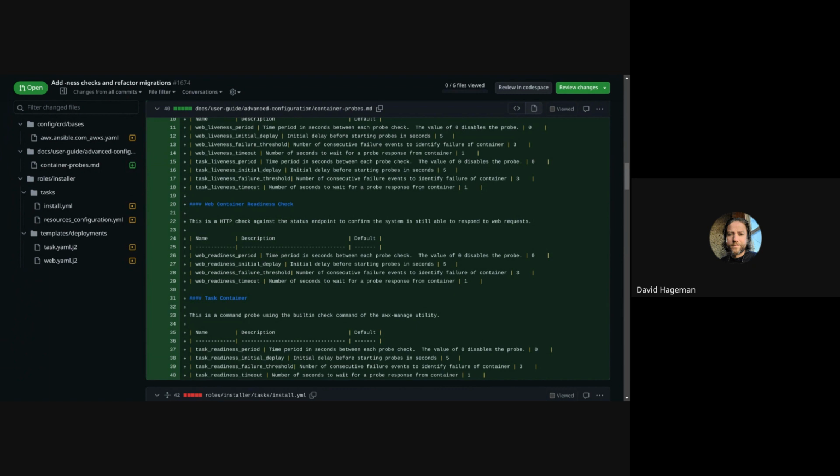And of course, we want to make sure that if a person doesn't want them, they can disable them as well. That is all done by tweaking this parameter here on both the task and the readiness. If you set it to 0, it will disable the checks, and by default, at least in this initial PR, we set them to 0, so the checks are disabled.